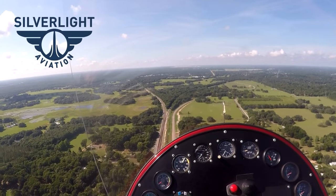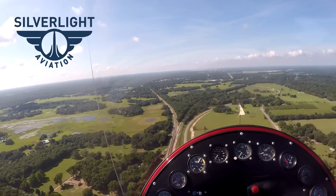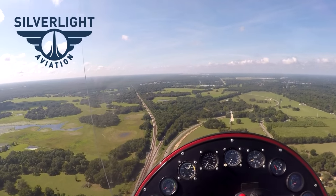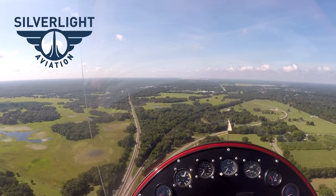Zephyrhills traffic, 969 Bravo Charlie, inbound from the north, 5 miles landing, 23 Zephyrhills. All right, reduce the power a little bit. 5,000. Yeah, bring her on down because we want to descend a little bit. Right, crosswind 23 Zephyrhills.